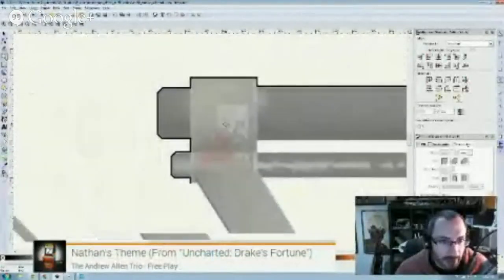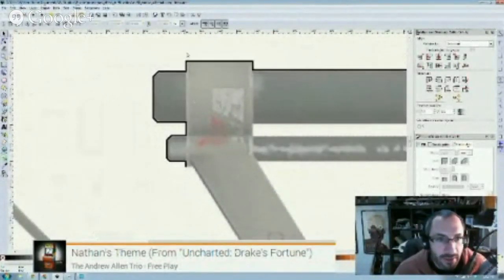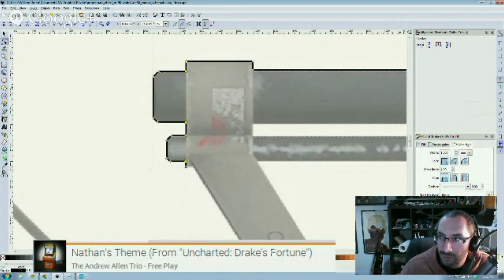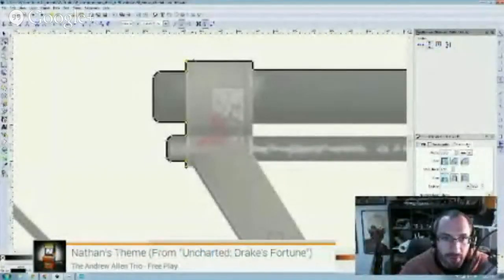Let's go back over here. So I know that this is going to be one piece right here. So I want these edges, even though I drew them individually, I want them to line up. And that's where these align and distribute tools come in super, super handy. You just grab the verts that you want and hit this, boop, and they all line up perfectly. Just like that.